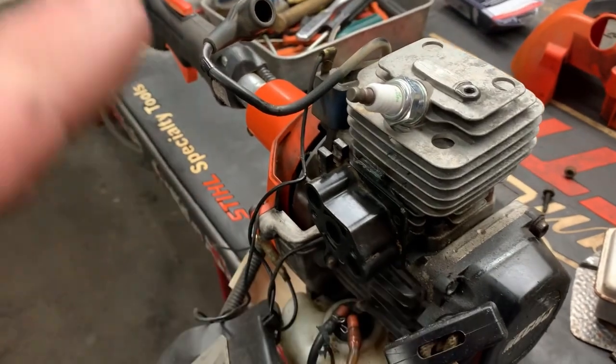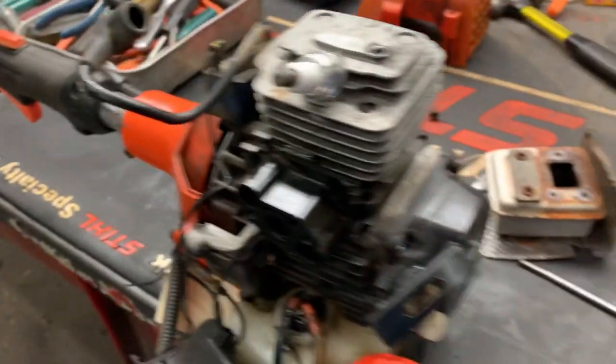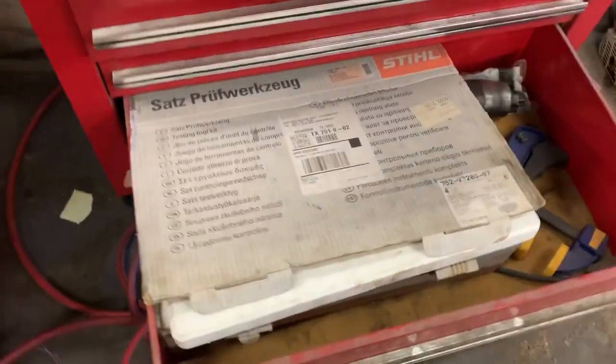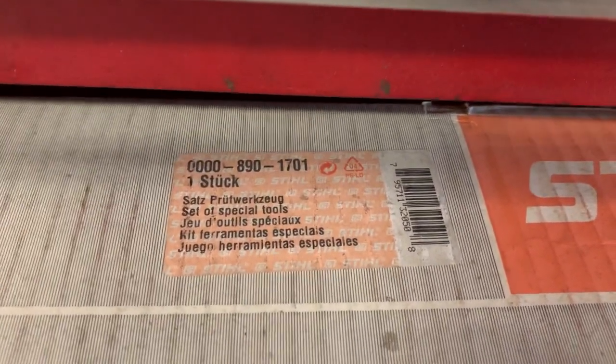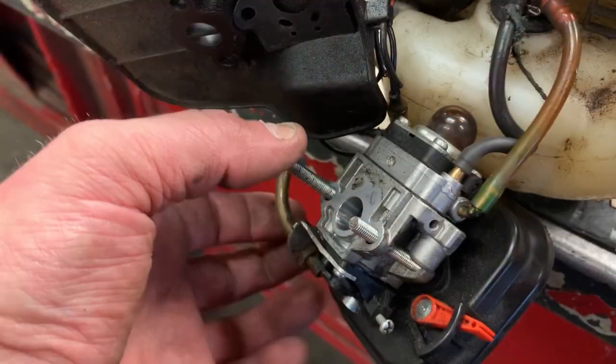At the More Medic One shop I have the Echo kit, but here at work we have the Steel kit, which works great. If you're wondering what that part number is, I do believe it is that number right there — you can pause the video if you want to get that number.